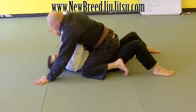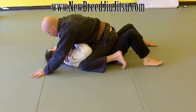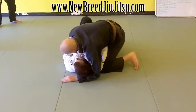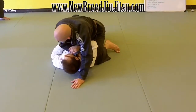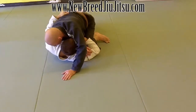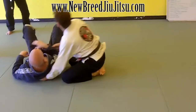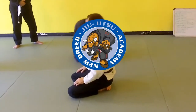One more time. Now blocking, I trap the arm, grab the elbow, my elbow sticking on. Takes into the regular basics, but I'm going to set them up. Regular half guard, I switch to half guard. And then I go under his foot. Shove the elbow in, turn into him, grab, lock. Extend the leg, and then pick off. And then keep. Two moves, right? But they go together very easy. Got it? Got it?